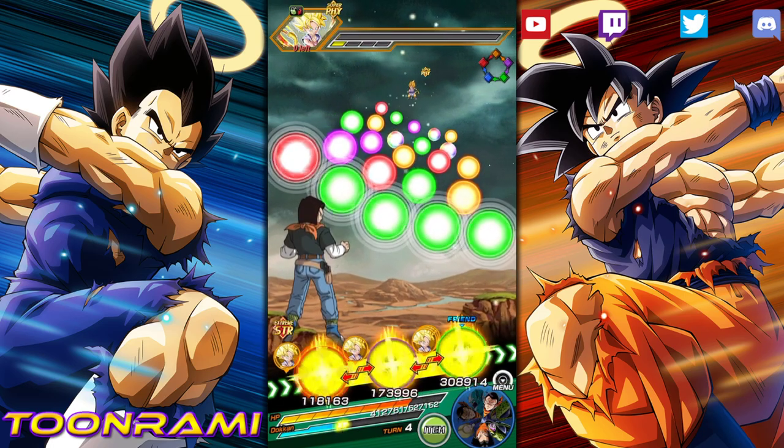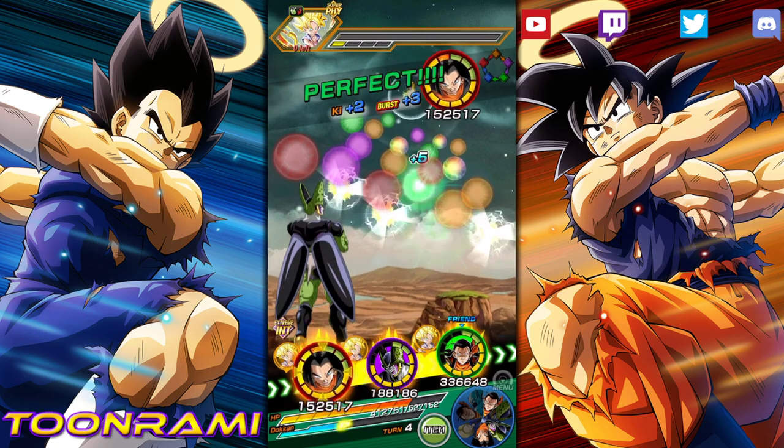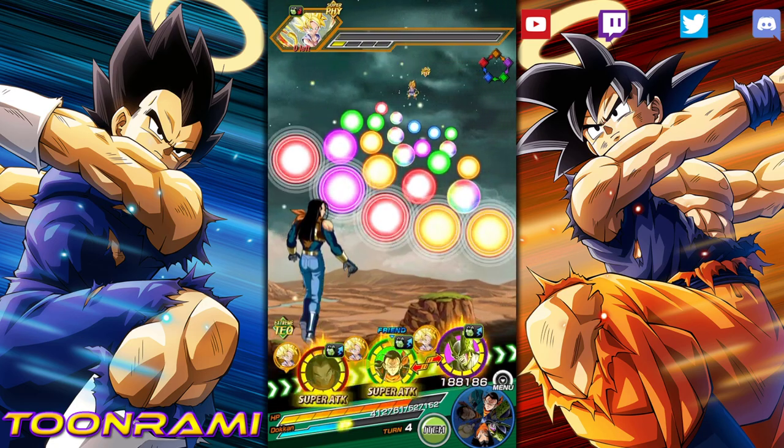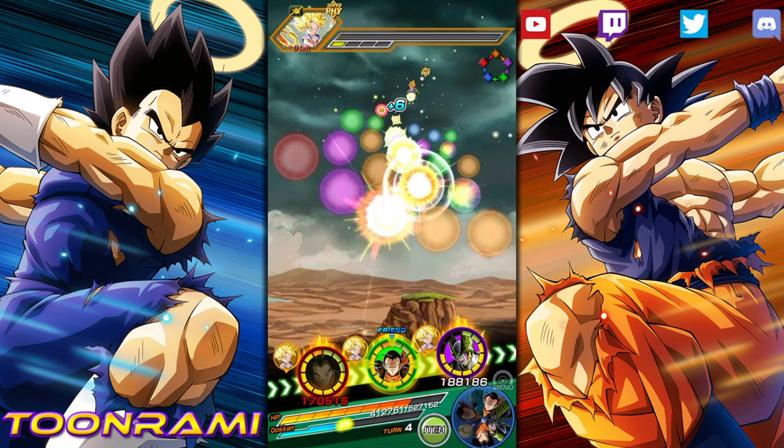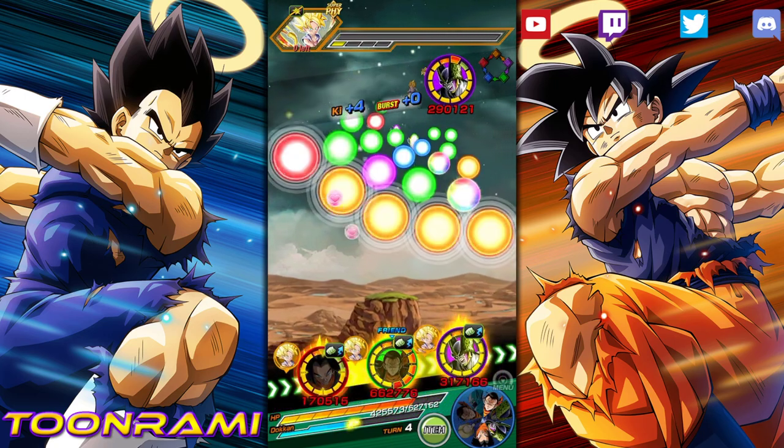Okay, so one more turn, we have to deal with this stupid rotation problem. So 17 will finish him off. This is actually good. We probably want it this way. Then we'll have Super 17 stay in the middle, and then we'll have the Cell rotate off.